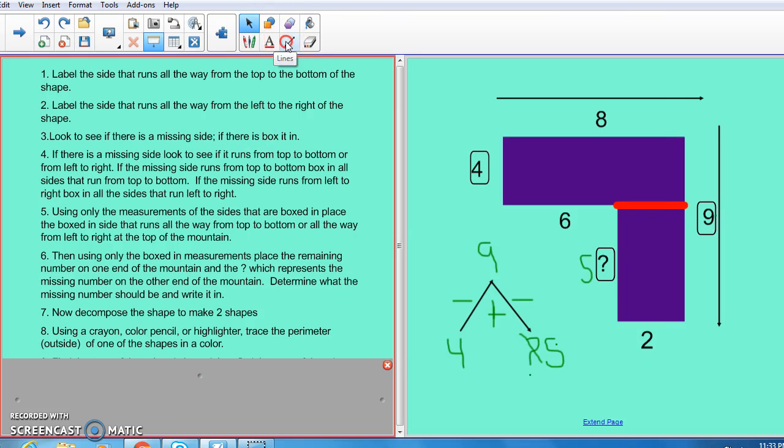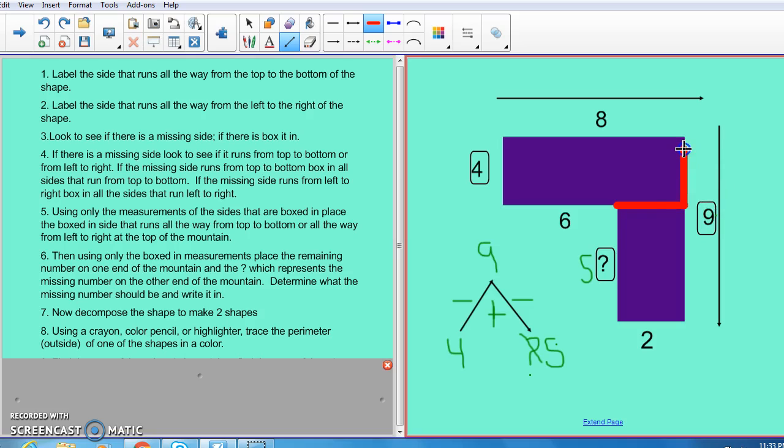So again, you guys are used to doing this where we simply come over and we choose one of these shapes that we're going to trace in a color, and I'm just going to keep with the red because I started using that. So we're going to do that here. Going to quickly take that over to this side, and we're going to quickly bring that down. And also, I'm going to bring that back over and close that in here with this shape. So now we have a red shape, and then we have our purple shape.